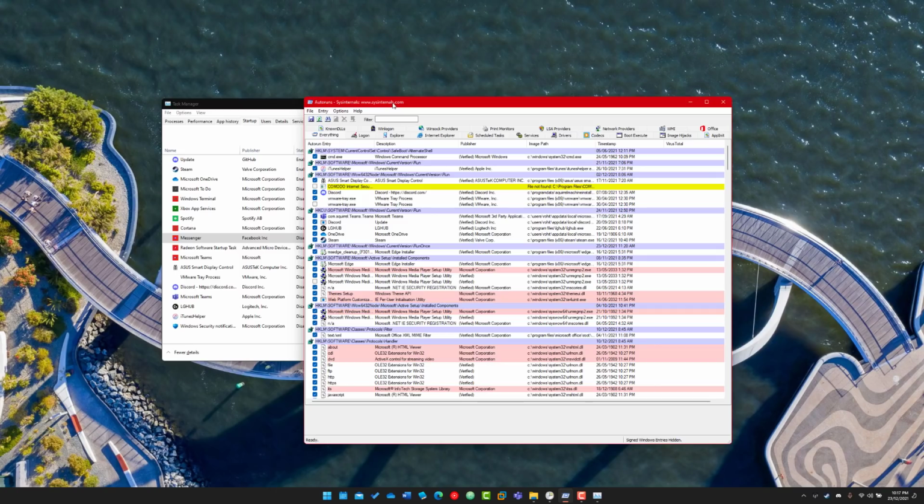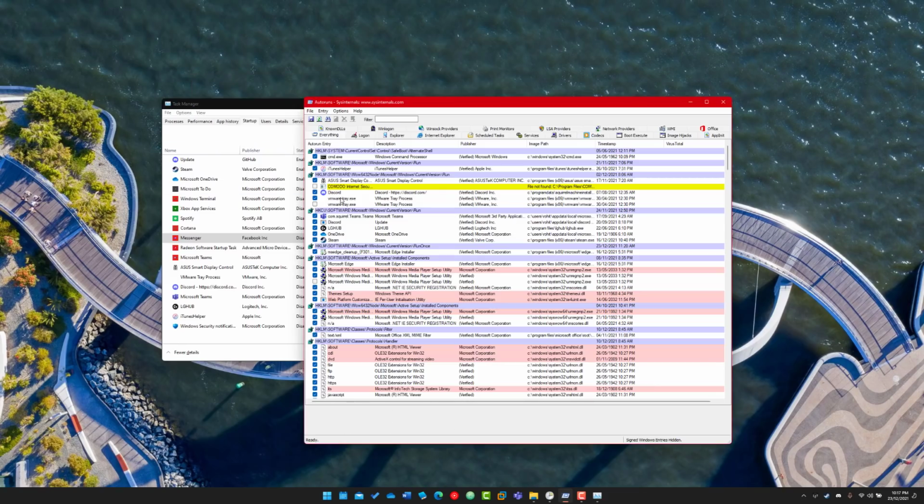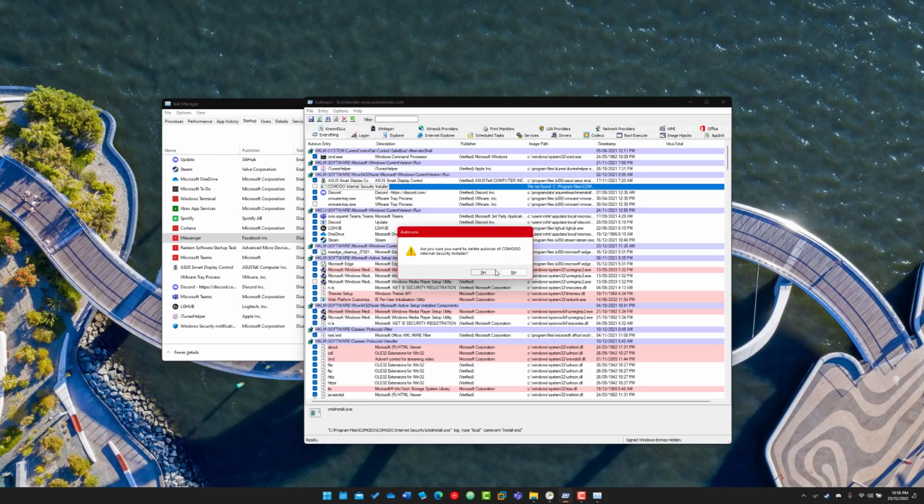Now, the way Windows works, Windows uses something called a registry, which is a part of the operating system that stores important information. So, for example, applications that load at startup, things that show up when you right-click on your desktop, all those context menu options, it's all in here. And if you go through this thoroughly enough, you will find every single thing that is currently registered with the operating system. As you can see, we have a leftover startup item from Comodo Internet Security, and I'm just going to delete this right now.